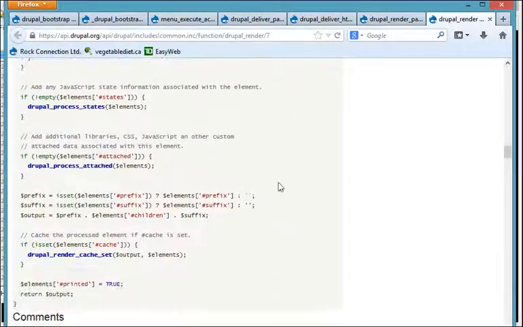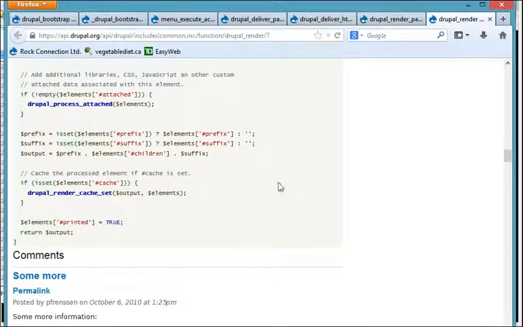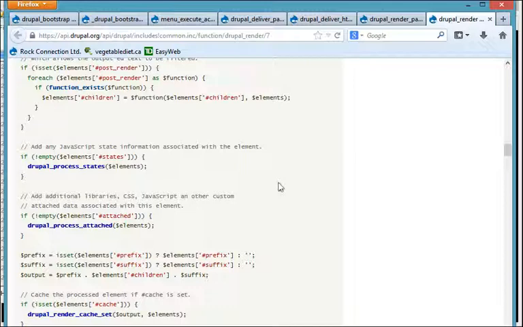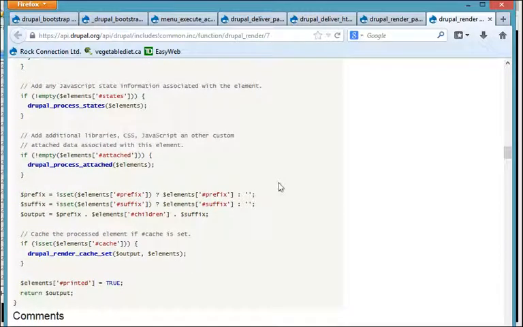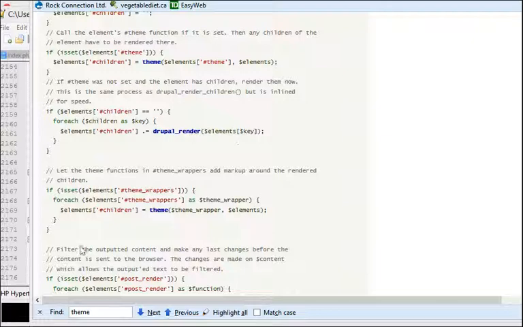So there's a little bit of logic here, but essentially the items are generated into an HTML. Now, a key part of this process of generating an HTML string is to pass information, again on a recursive basis, to a function called theme.